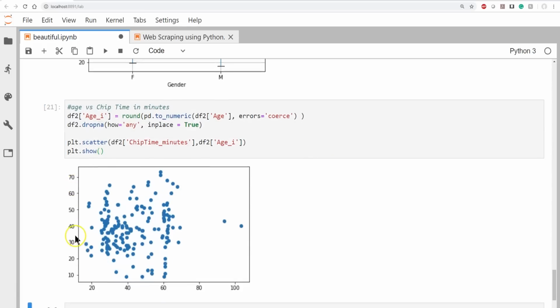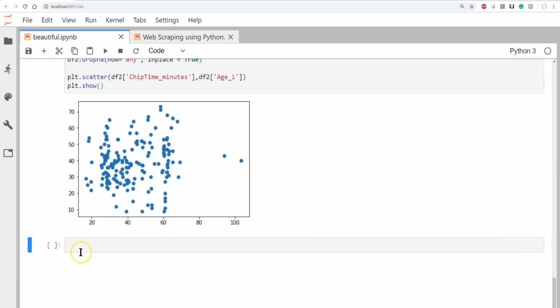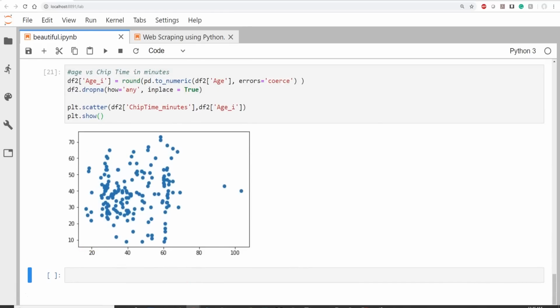And then when we go ahead and plot this, we see we have nice clean data, and we have age all the way up to 70. So we have our chip time set, and then our age going across. And it makes a nice plot that you can easily show for display, and you can easily show that to your shareholders or whatever group you're working with. It makes a really nice, quick, easy display.